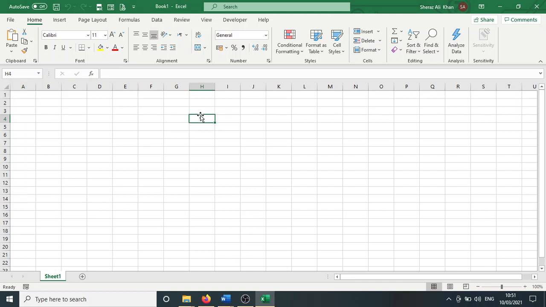Now what is the purpose of Excel? Excel is supposed to work with numbers. It is very good at handling numbers and handling data. How? Let me show you. For example, let us suppose we want to do something.